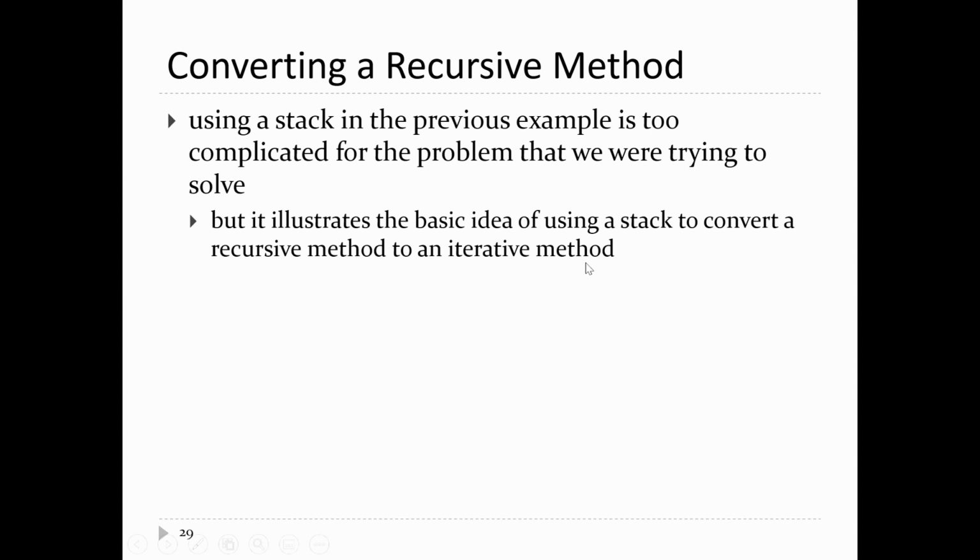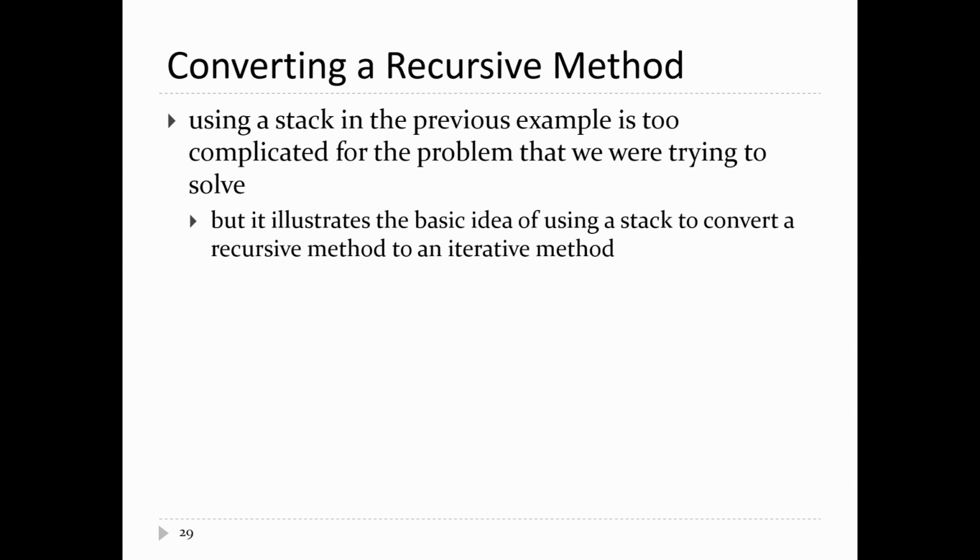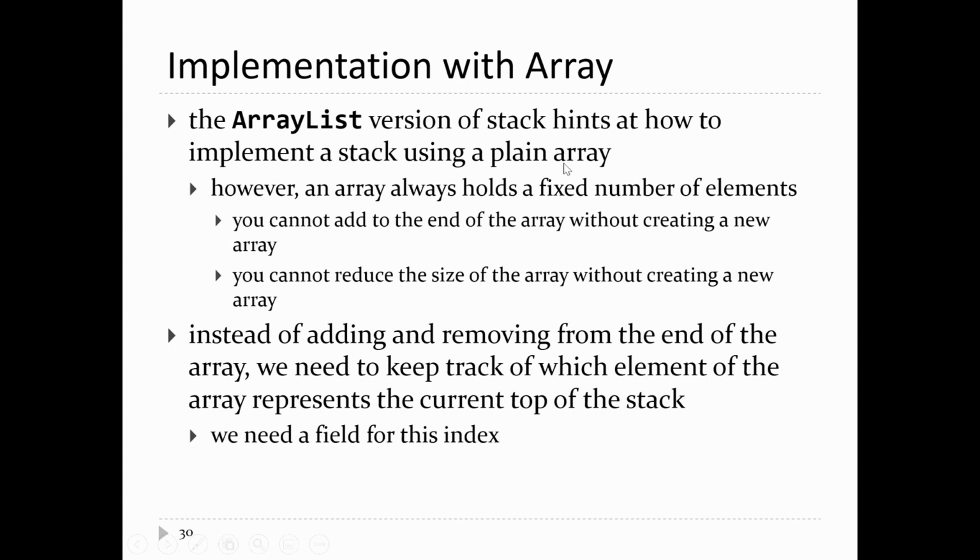It turns out you can do this for any recursive method. What you end up storing on the stack becomes a lot more complicated. As soon as you try to convert some non-trivial recursive method, you end up not using a stack of integers, but a stack of something else, where the something else depends on the problem that you're trying to solve. But this illustrates the process of what's happening. You can take any recursive method and convert it into a non-recursive method using a stack. Okay, so there's a little detour on recursion and how to use a stack to simulate a recursive method.